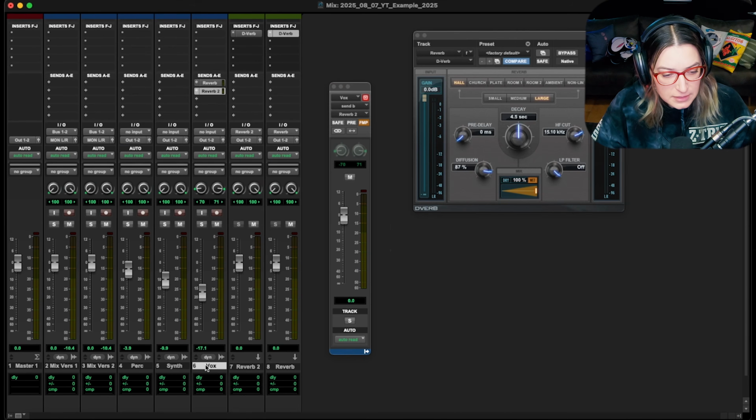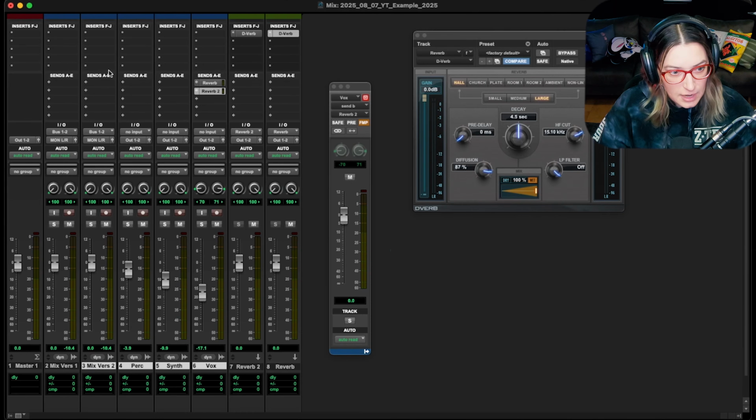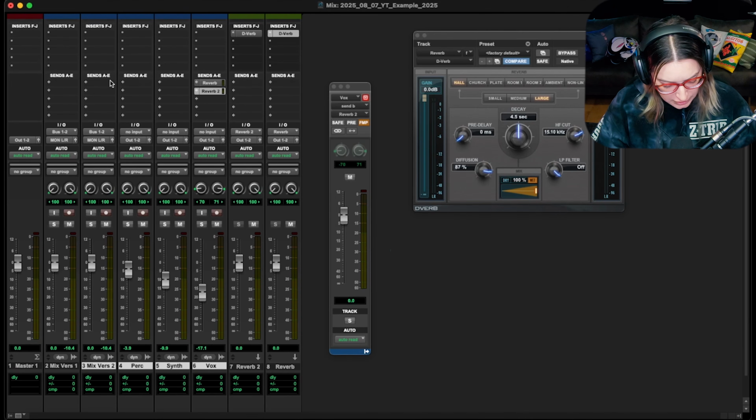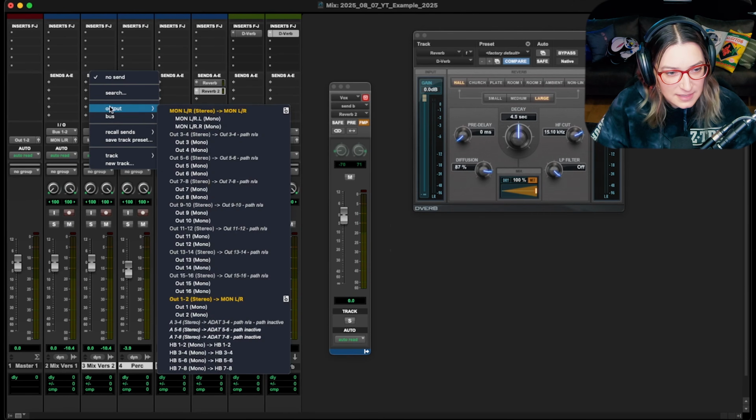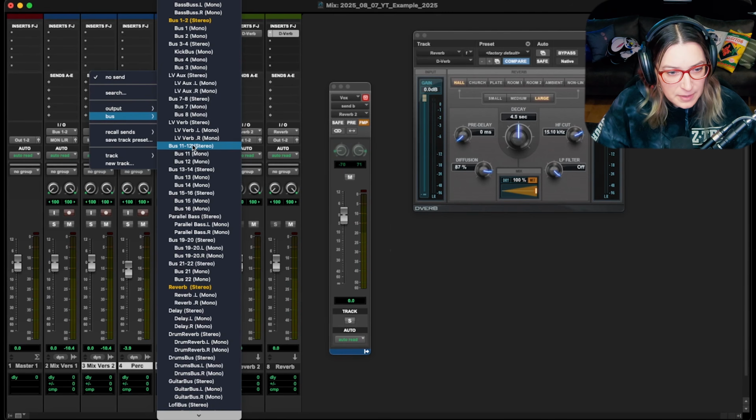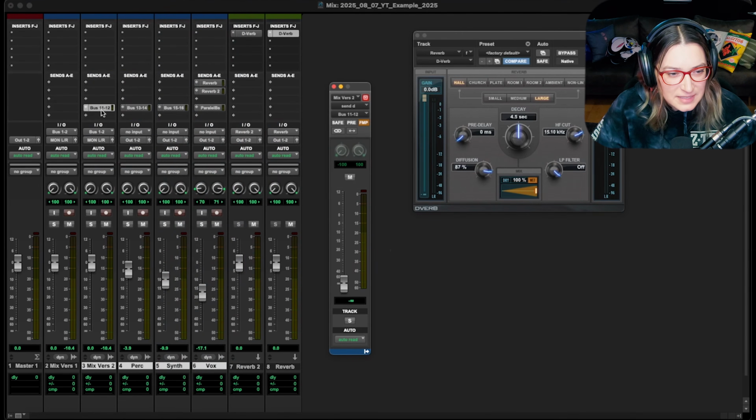So another thing you can do, let me select these, actually I'll do 4 audio tracks. Now, if I hold Shift, Option, and Command, and then I click to add a bus, actually let me do it down here so I don't overwrite these by accident. And I'm going to pick a bus. I'm going to pick 11, 12 because we'll see the numbers here, because it's 11, 12, 13, 14, 15, 16, and then parallel. Let's see what happens here. So I'm going to click 11, 12. And you'll notice it cascaded it. So now it's 11, 12, 13, 14, 15, 16, parallel bus.